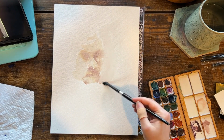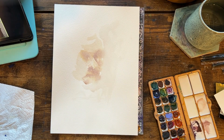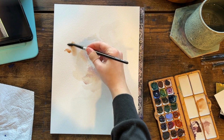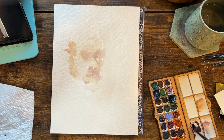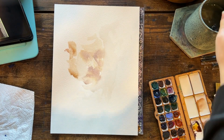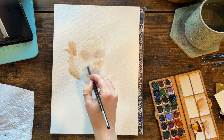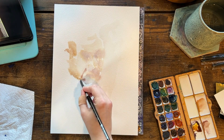And then, because this side of the face is going to be lost in shadow, I am blending and bleeding that paint away. I do like to paint loose, almost dreamlike, almost an imagination, as if you've never actually seen the person before, and you're kind of getting an idea of what they look like in your mind's eye. That's how I like to paint.